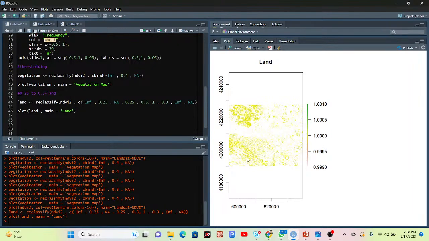This map is showing only the land or barren land, without vegetation, in the range 0.25 to 0.3. How did I define it? You can see inf to 0.25 is NA, then 0.25 to 0.3 I make one class for land, then 0.3 to inf is NA. Now it's showing the result.